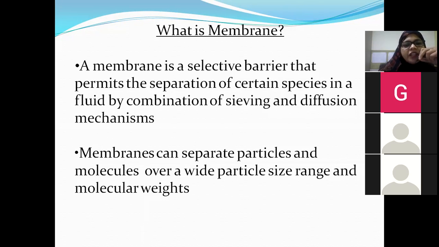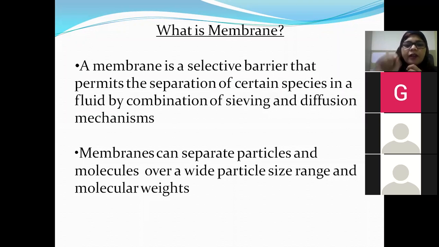Like we saw in the ion exchange process, the cation exchange resin is going to separate only cations, and the anion exchange resin is going to separate only anions. Similarly, here also we get membranes as the ion selective membrane. That particular membrane will only allow those ions to pass through, like H plus ions and OH minus ions only, or calcium, magnesium, or monovalent cations, bivalent cations, trivalent cations. Similarly, anions also. So they are ion selective also.